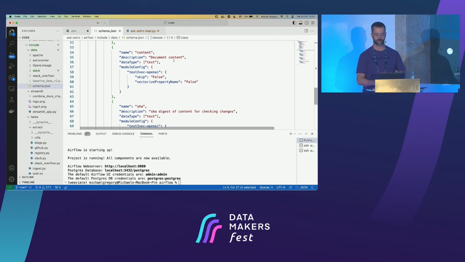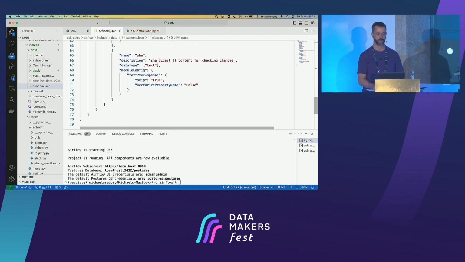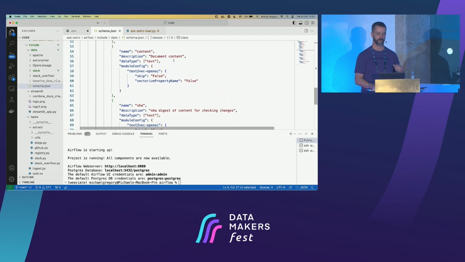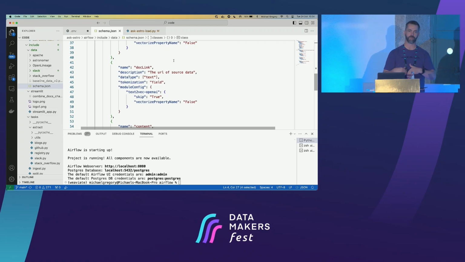The actual content of that thing, in this case, is the chunk of data that we're ingesting, not the whole document, but the chunk of data that was split. And then at one point we had the idea to use the GitHub SHA as a way to look for changes. On the nightly ingest right now, we just ingest everything again. We'll go to GitHub, to the GitHub docs for Astronomer, and ingest everything. Then we use the combination of the unique identifier, which gets generated in the code, and this doc link to see if something's changed. The unique identifier is like a hash of the content. So if something changed overnight in that particular document source, the UID will be different but the doc link will be the same. We'll dump it, re-ingest it, etc.